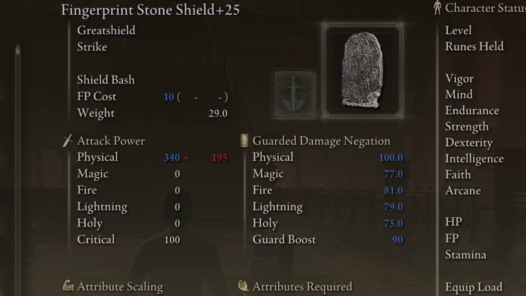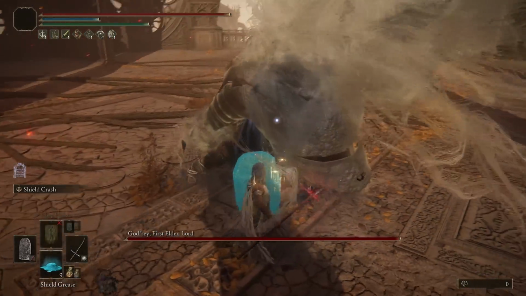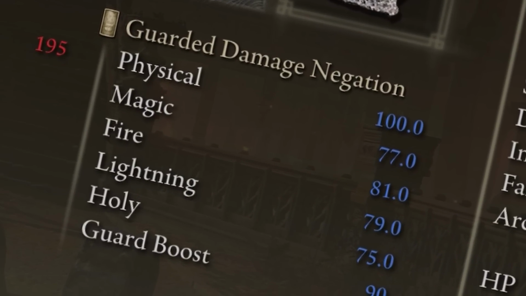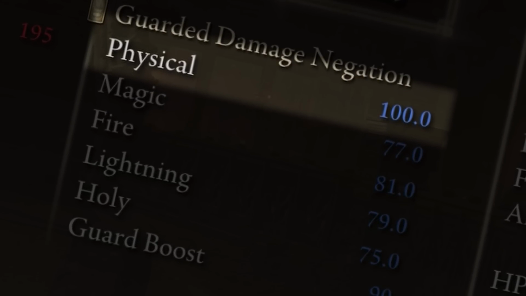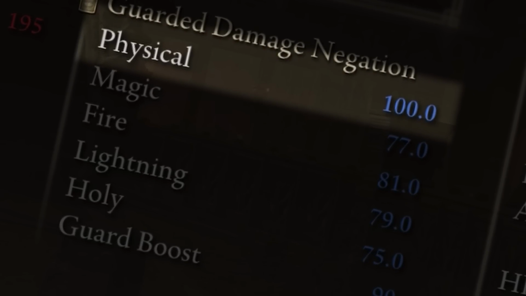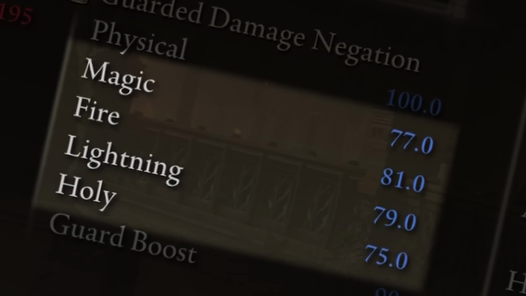So let's talk a little bit more about the Fingerprint Shield and its stats. Like I said, it has the highest guard boost out of all the shields in the game, so every time you block you lose, relatively speaking, the least amount of stamina compared to all the other shields. It has very high negation values for both physical and non-physical damage stats. In the case of physical damage, which is overall the most prevalent type of damage in the game, it is even 100% damage reduction, meaning you won't lose any HP when you get attacked. And for the non-physical damage stats, you will nullify a very big portion of the damage that you're taking.